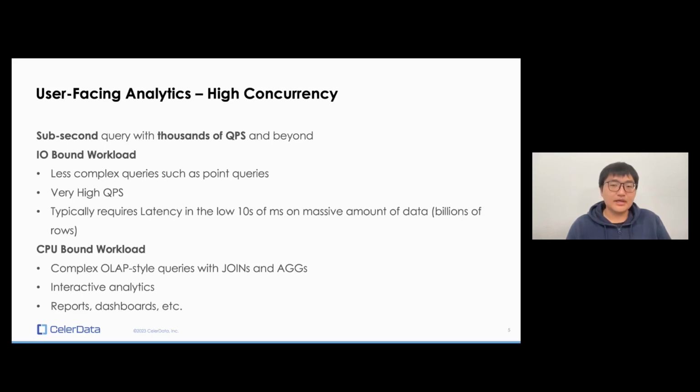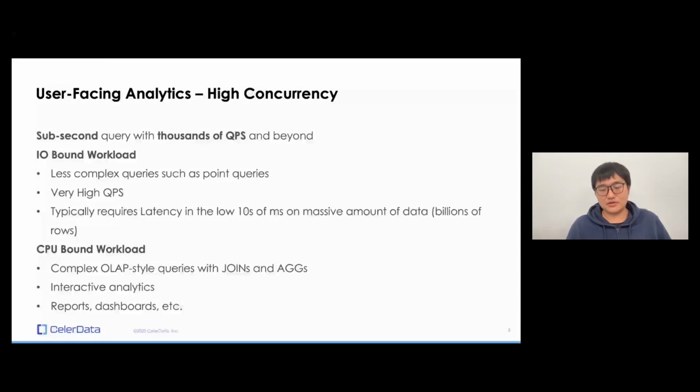These are all less complex queries, such as point queries, so selects with a bunch of wheres after them. Generally the QPS is on the higher end, and it typically requires latency in the low tens of milliseconds, like 50 milliseconds, often on a massive amount of data.